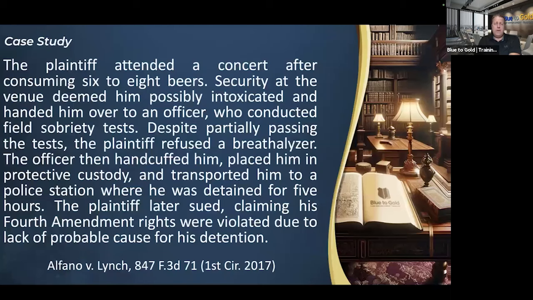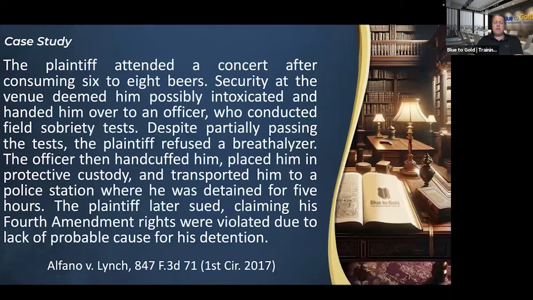So the officer places him in what the officer calls protective custody, and takes him to the police station where he's held for about 5 hours until he sobers up, and then he's released. He's not charged criminally, so he's not arrested for being intoxicated in public. He is just taken into custody for his own protection. Very similar to the type of custody in the case we just talked about.